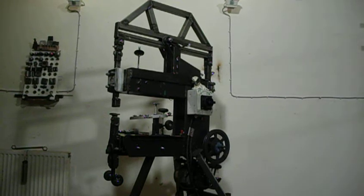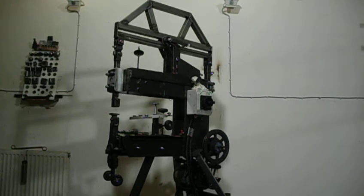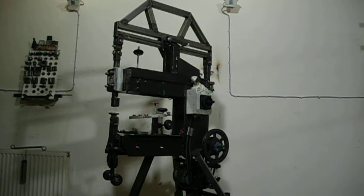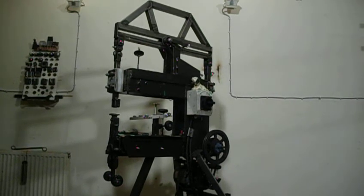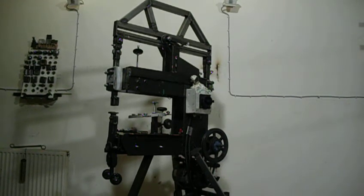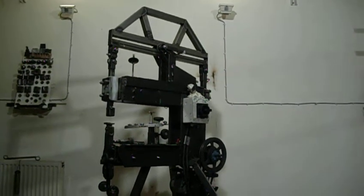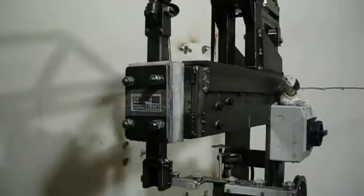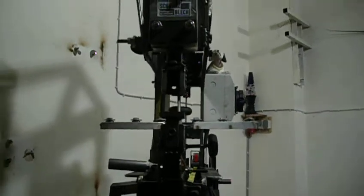I'm a metal artist and I have built a power hammer to help me with my metal sculptures. And this is what I came up with. I got inspired by videos on YouTube, Munga Man and such, and I built this by myself. It's home built. And I'll show you all the features.